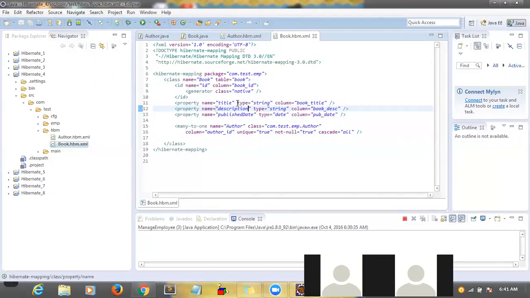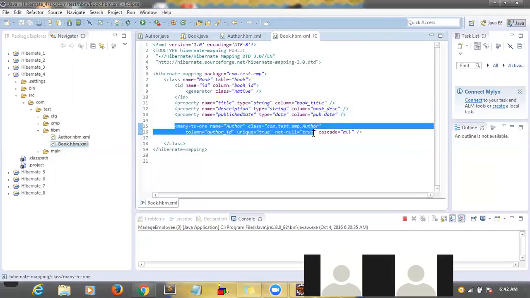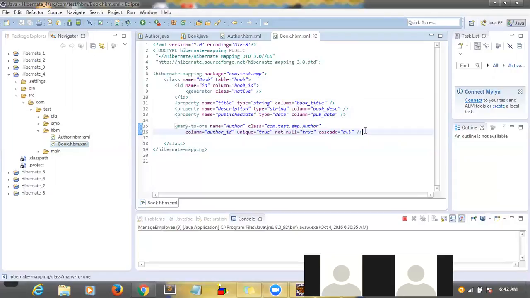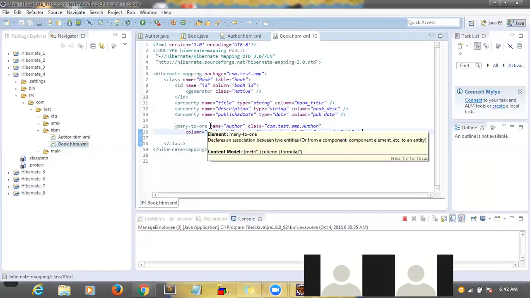And here you can mention type string, date and database column names. The last point is the very important point. If you see here, right, the mapping. I told you each book should have one author, correct?